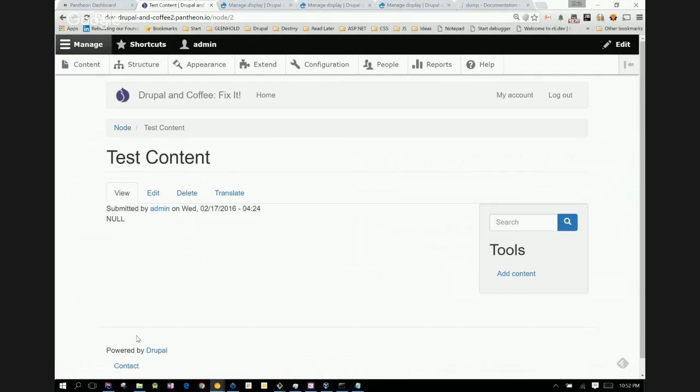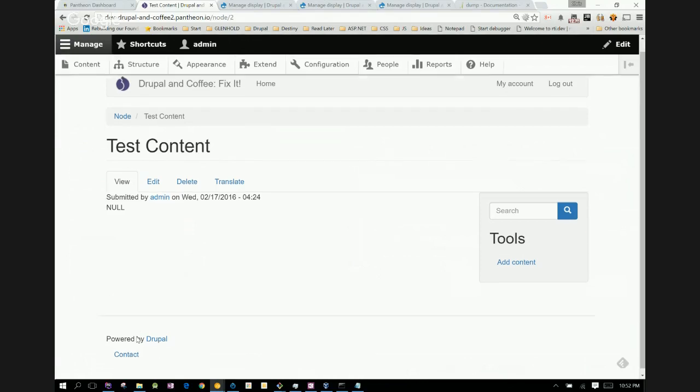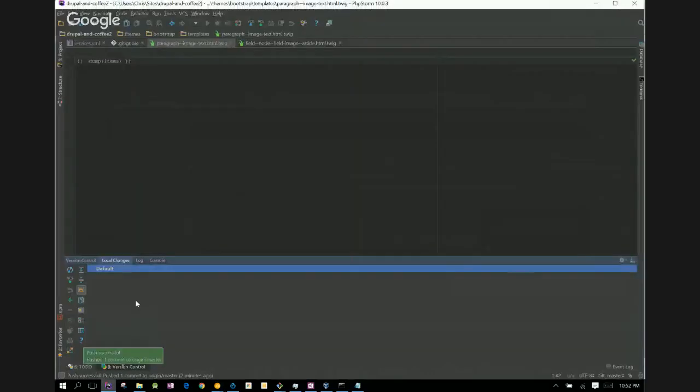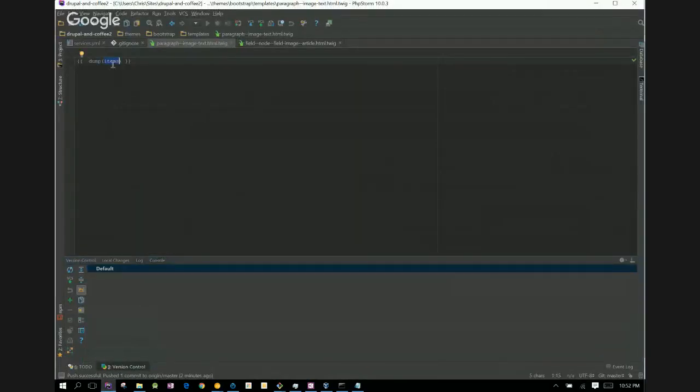What was your dump code? Dumping the items. Items, yeah, items. So Lowell, you're familiar with using the Devel module? A little bit, but it's screaming at me on my end. I did a dump and then underscore context pipe keys. That's the tutorial, it walks you through that first. So you're saying dump underscore context pipe keys. You say pipe. Yeah, vertical line.